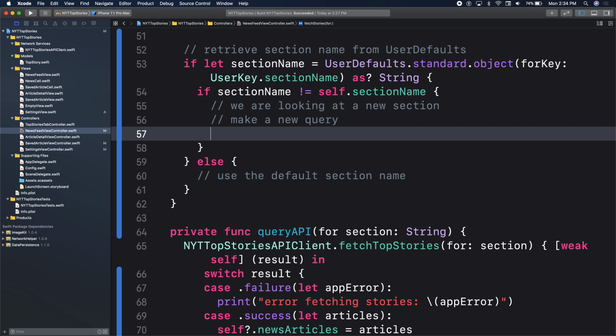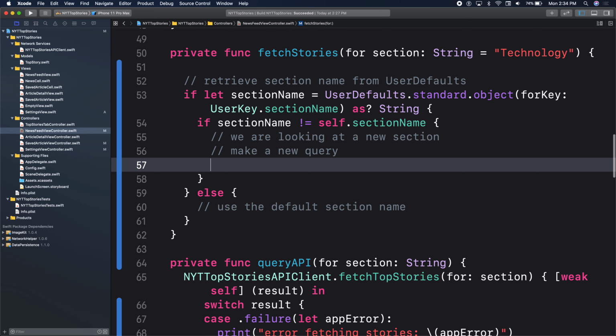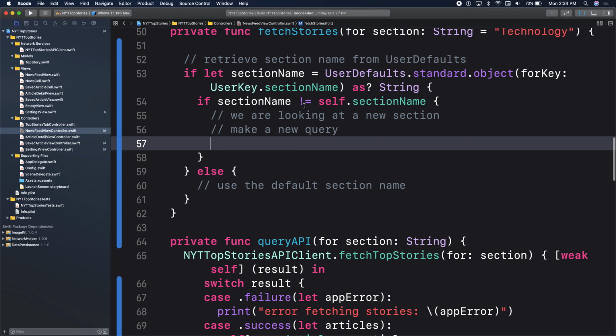So for right now on the section search, instead of just doing a did set, I'm assuming you've gone forward? I did, but I also stopped to see how it worked. If yours works, keep it where it is. And I'm just asking, wouldn't you just do a did set on your variable to fetch the stories, like using the user defaults? Instead of making another function, because you already have fetch stories, wouldn't you just reload?